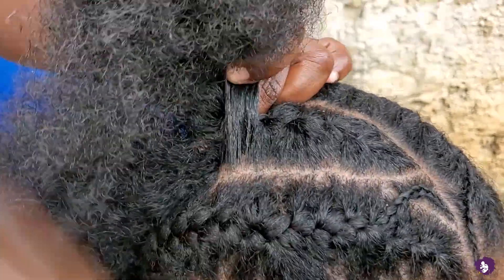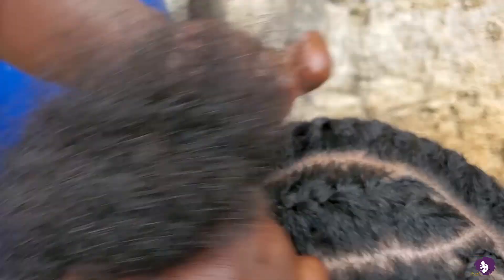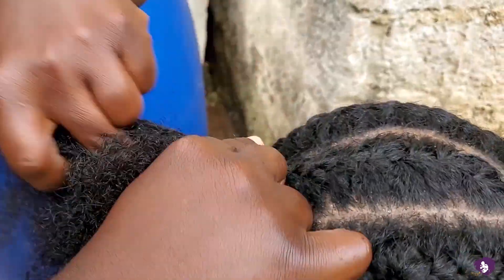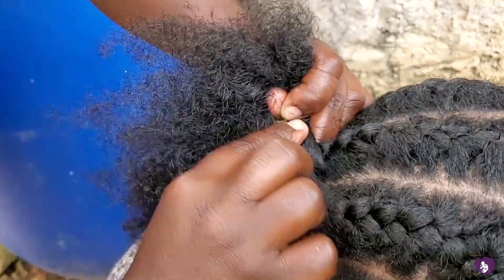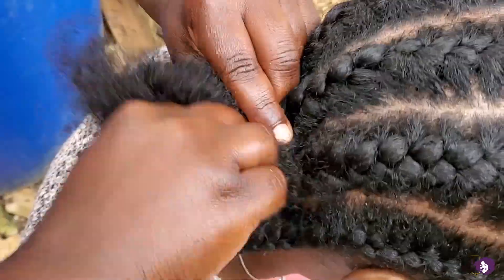So be sure to do the parts, even just untidily, before you begin — if you're not a pro at braiding — just to make sure you've outlined where the parts are on the head. That way you don't go ahead and do very nice braids towards the front and then after two or three braids realize, 'Oops, I have space, I want more at the front, but how am I going to bring it all the way towards the back?'